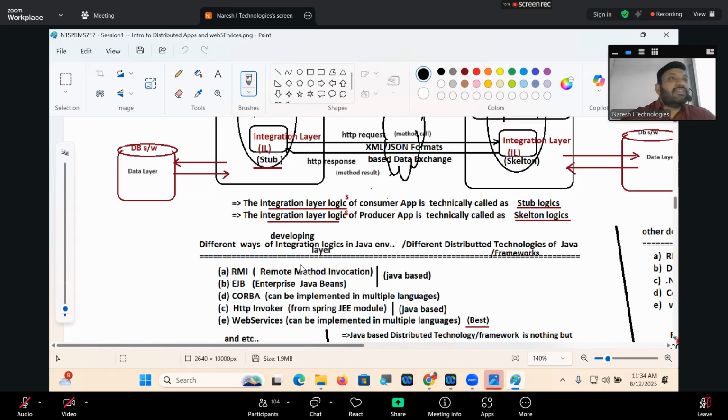To develop these integration layer logics, I request you people not to run parallel talks. Not audible, not clear. First time after these many days, today is not audible. You are listening, you are analyzing.